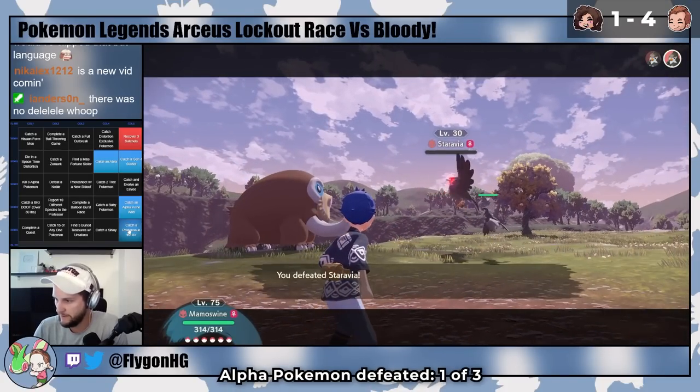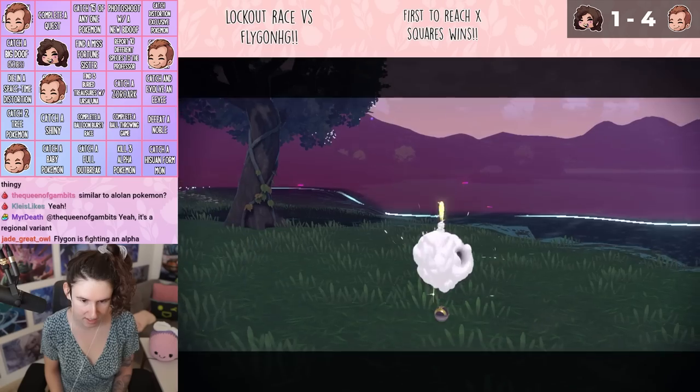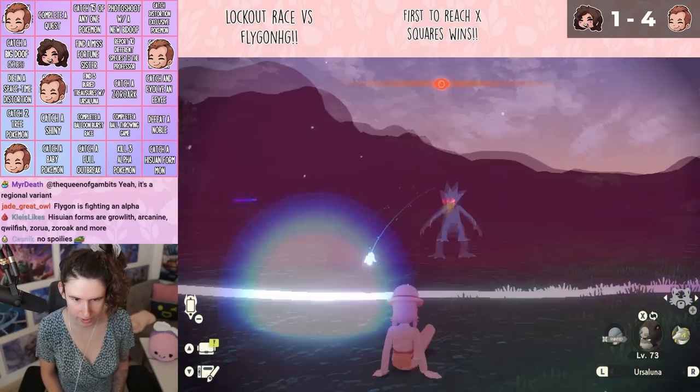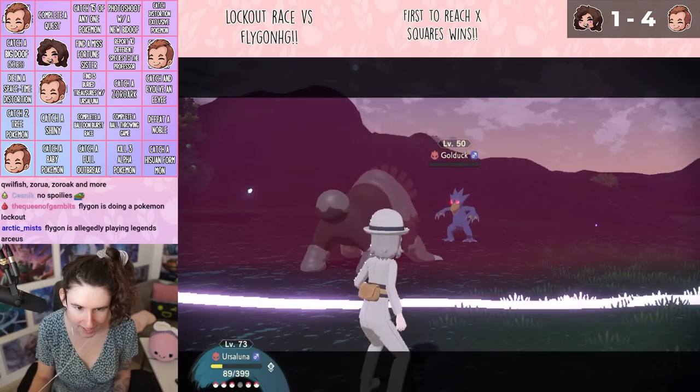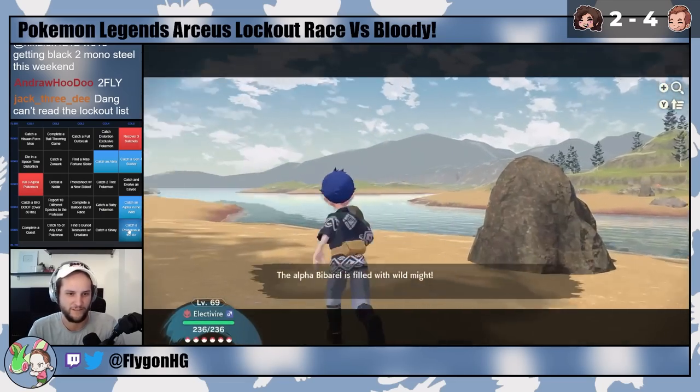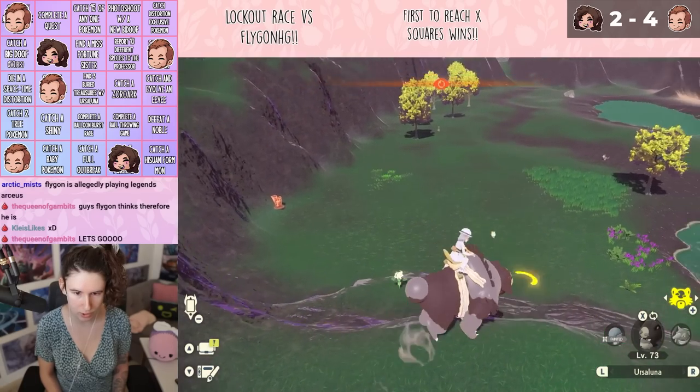We killed 1 alpha. How many do we have to kill? 3 alphas? Yes! Okay, that's 1 out of 2. Okay. Here's our 3rd alpha. We just need to kill it, and then we're good. And is it dead? It's dead. Boom, 3 alpha Pokemon. Oh shit, she just killed 3 alphas. Okay, not worth it. Let's look for some more buried treasure with this guy.